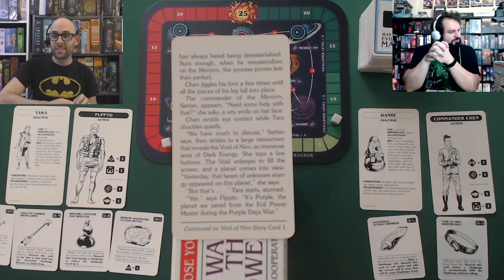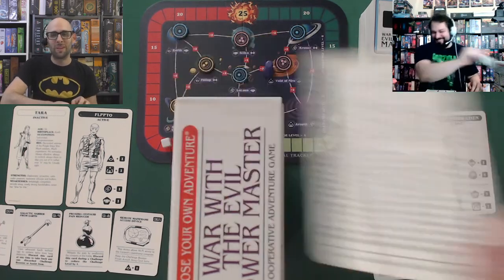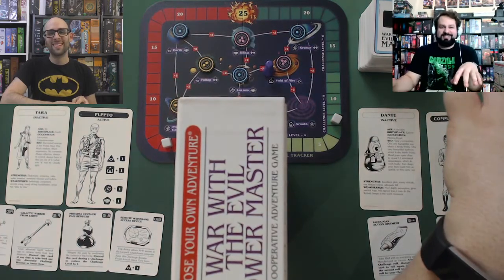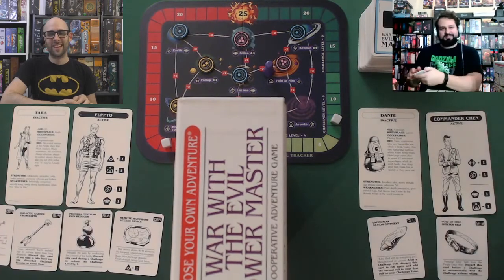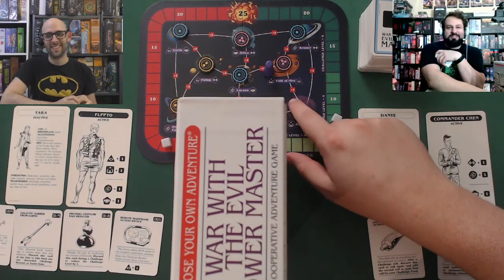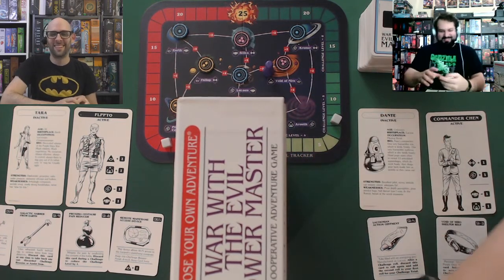But that's... Tara starts, stunned. Yes, says Flipto. It's Purple, the planet we saved from the evil Power Master during the Purple Days War. The planet is called Purple? Well, in this universe, the color purple doesn't exist. This is not called purple. This is called... Violet? Graxel. Oh, okay. Yeah, that's better.